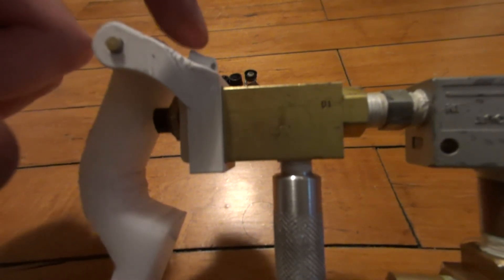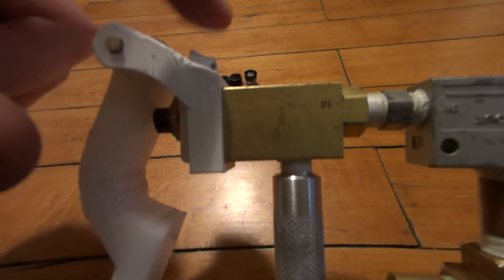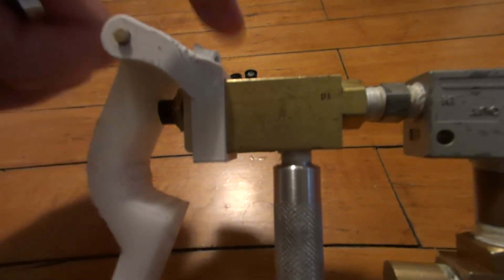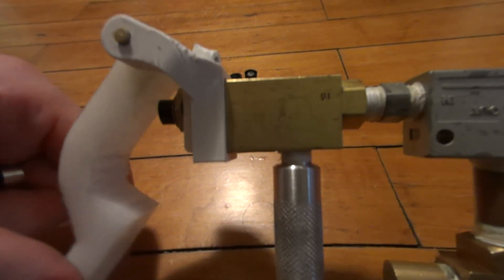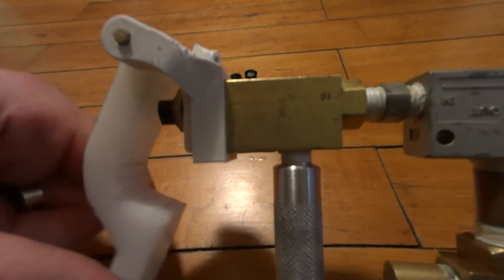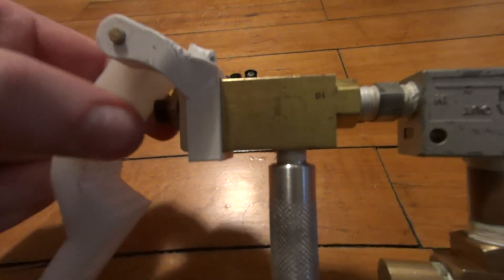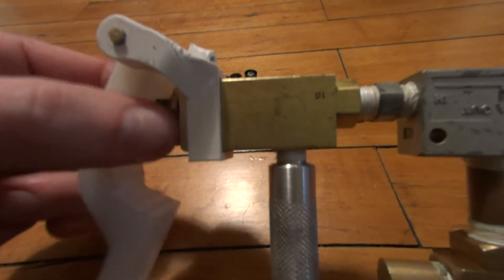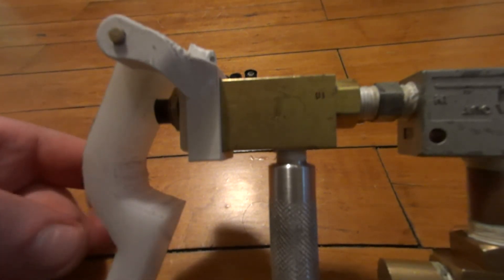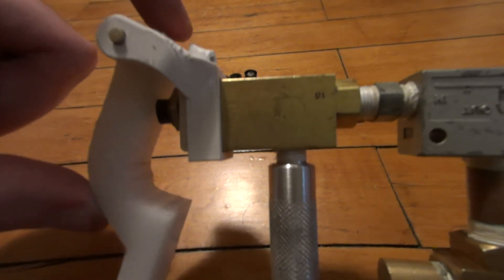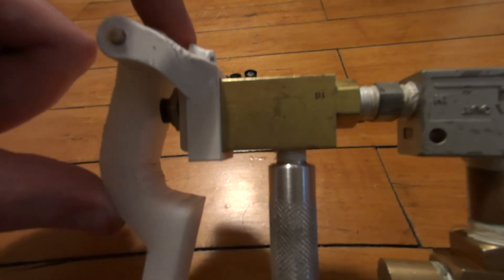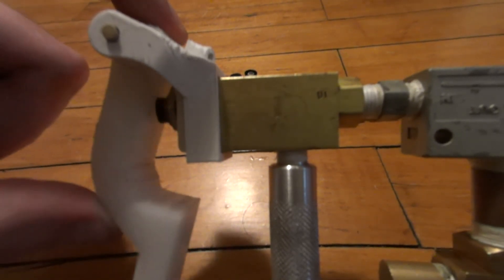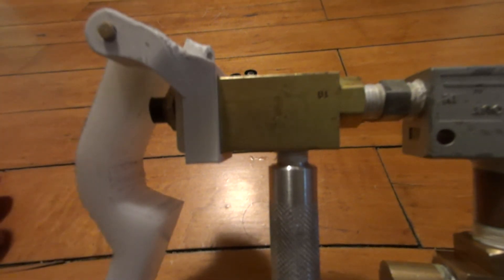And this is drilled and tapped for a number 4-40 screw. What that is going to do is, I don't have the screw in there yet obviously, but the screw goes through there and it keeps this handle from moving further out so that this piece can't come out, the plunger. Because right now you can take it out. It falls out, which has happened to me all the time when I forget about it. So this way it's just going to press up against the top of the trigger there and I'll be able to adjust the position I want it at and it'll keep the internals of the valve from falling out.